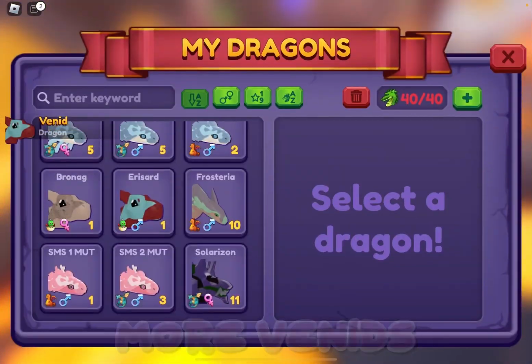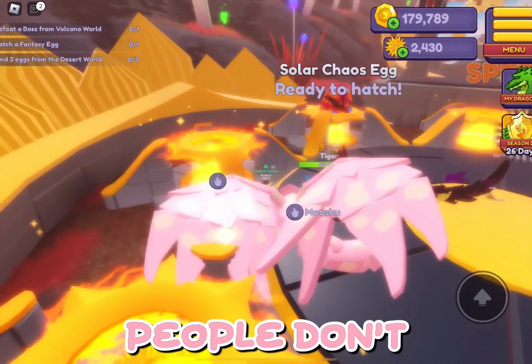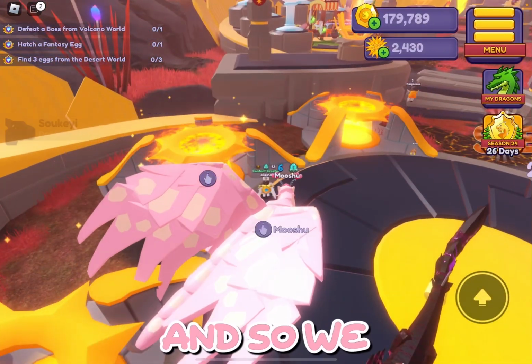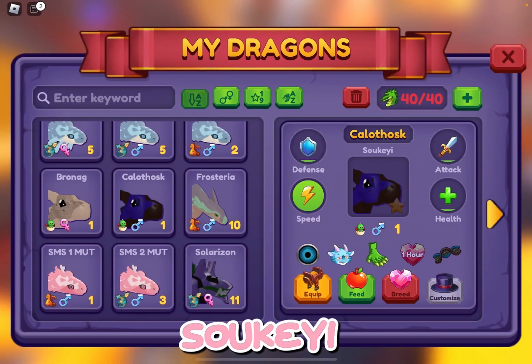A Venid. That's all I've been getting is Venids and Tigrillas. People don't believe me, but here's your proof. And a Suki.